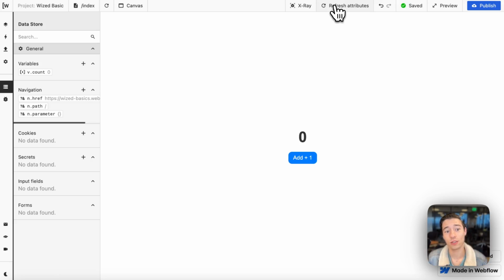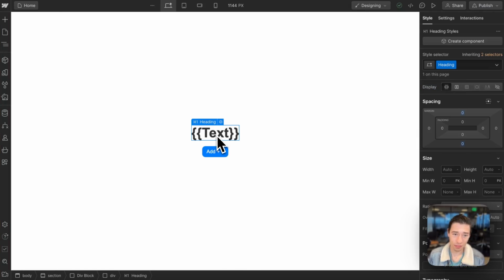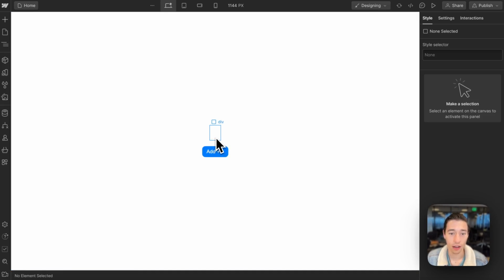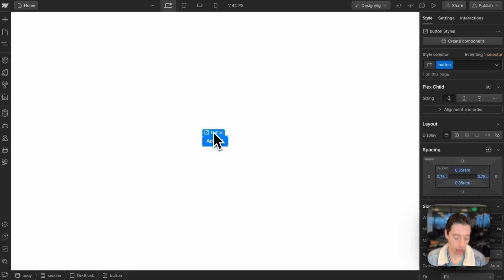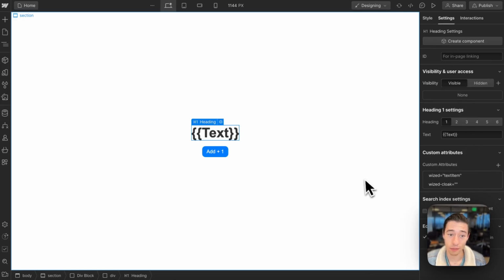So when you work with Wized, you not only have to think about logic, but you also have to think about how the logic that you're building is affecting the static side. Because if I would just remove this whole div from the canvas, you see it just moved up. So we know this, since it has Wized cloak, will be removed from the canvas to avoid content flashing, right?